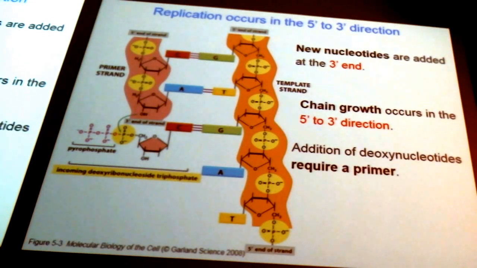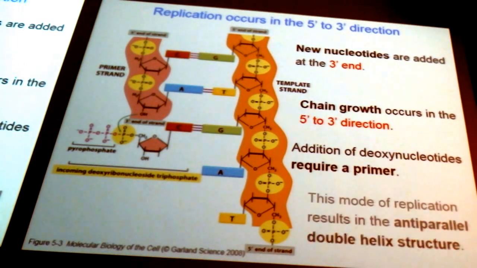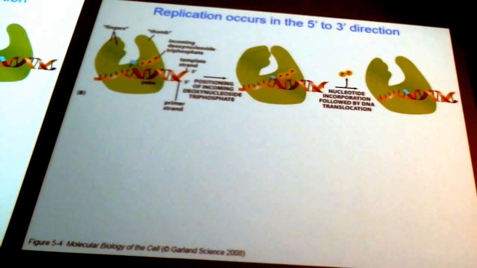Another thing that's schematized here in pink is that there must be a piece of DNA or RNA already there for you to replicate. That's called a primer, and a primer is required. And as you can see, it's because of this direction of one strand going 5' to 3' top to bottom, and the other going 5' to 3' bottom to top, that you get the anti-parallel helix structure of DNA itself.